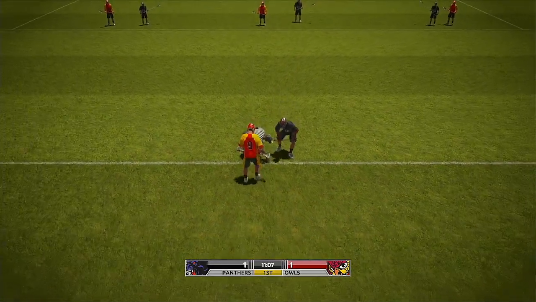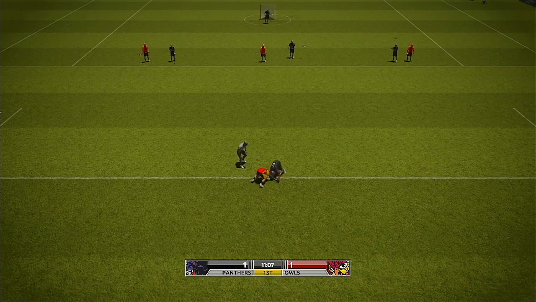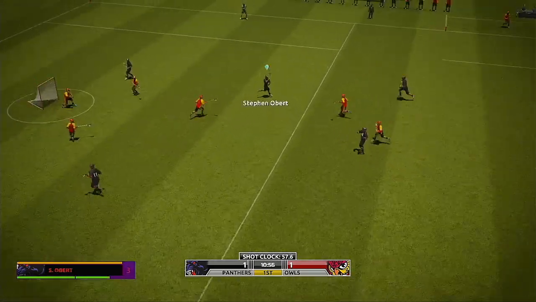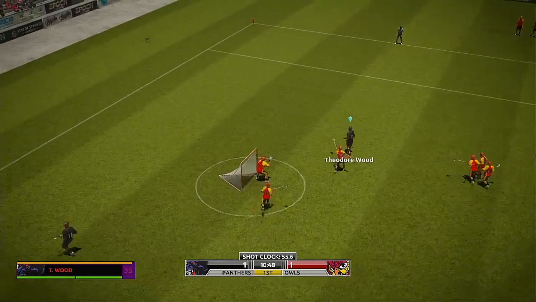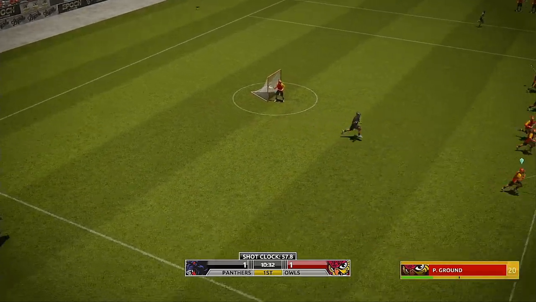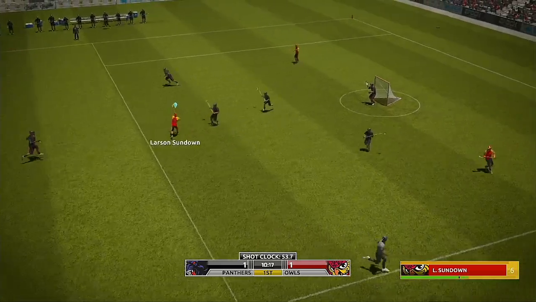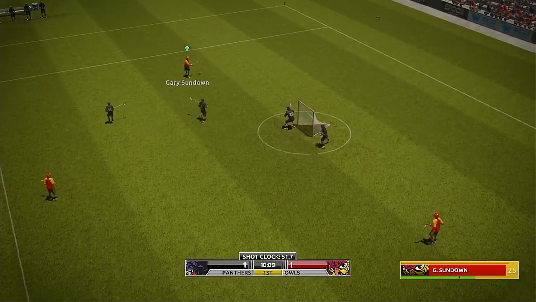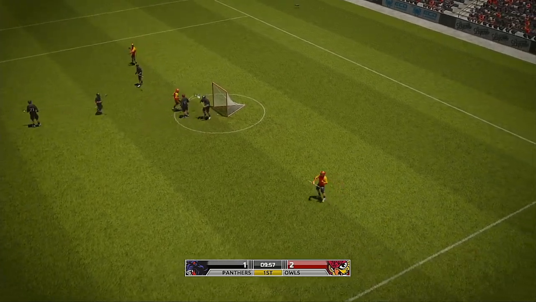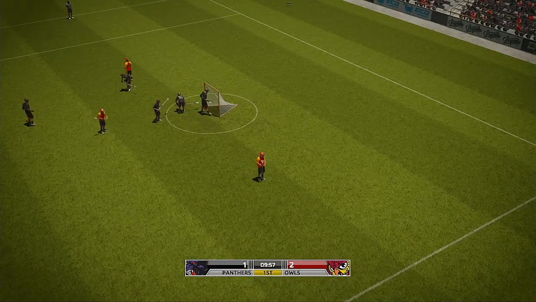Scores level. Logan for the home team. Dodson for the away team. Here again to face off. Dodson gets in first, and the away team have the advantage. Wood shoots. That's gone wide, and they lose possession. Ball stop center. Sun down. He shoots and scores. The home team are in front here after that goal.